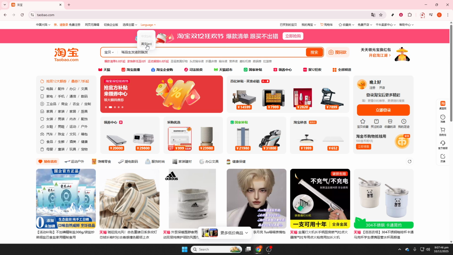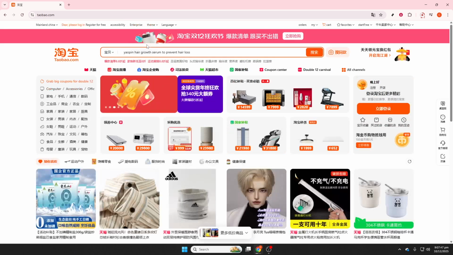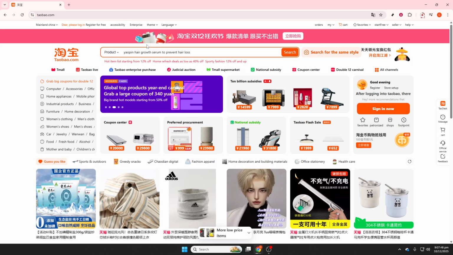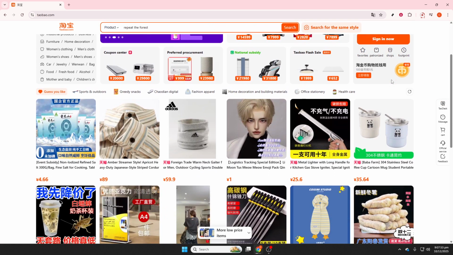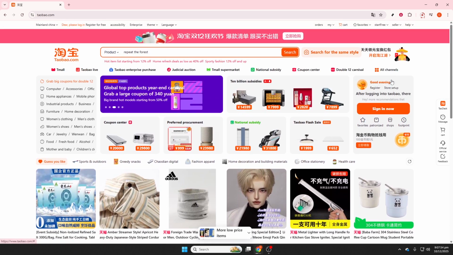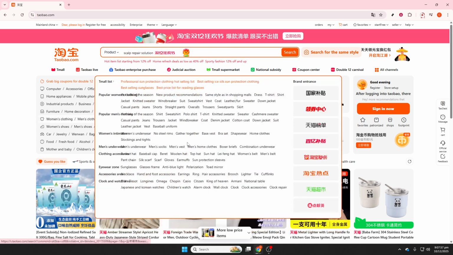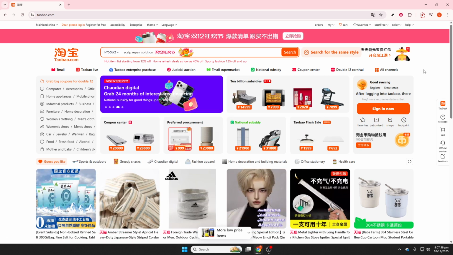Now choose the option that best fits your needs. Some versions of the app show English, which may also be labeled Yingwen. Other versions offer an international version or global version shown as Guojiban. Selecting English typically changes most interface elements like menus and buttons. Choosing the international or global option can also adjust parts of the experience designed for overseas users. Either way, tap your preferred option to apply it.